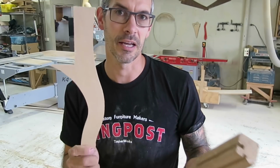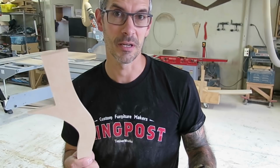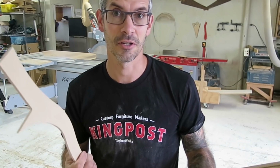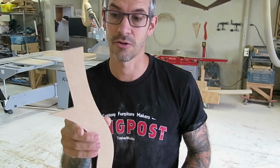And after doing a bit of investigation, obviously I have not reinvented the wheel here. This has been done before, but I've never done it myself, and it was done a long time ago. So I'd really love to know how they did it. Anyway, I'm going to give this a crack.